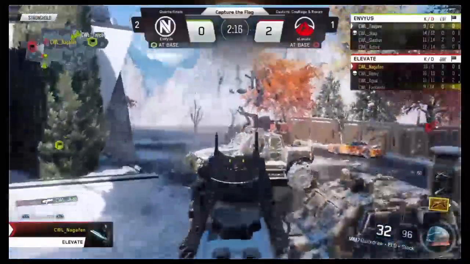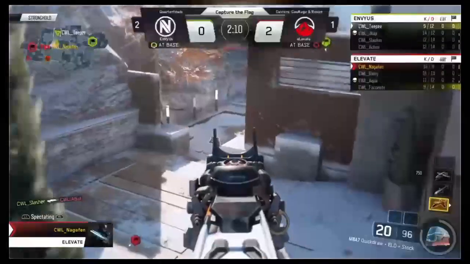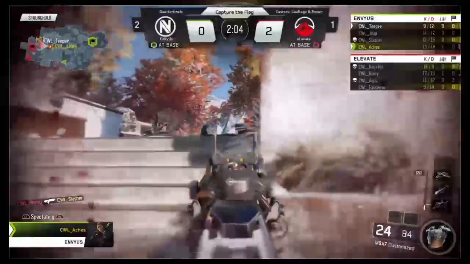Really love this decision by Nagafen. He's just going to rotate back, help his team, watch over Fire Pit, Elevate. They're clearing all their lanes. One player spawns in bunker. He knows that area's got to be safe. Now a couple do fall. Remy still staying alive. Here comes the pressure now in from Aches.